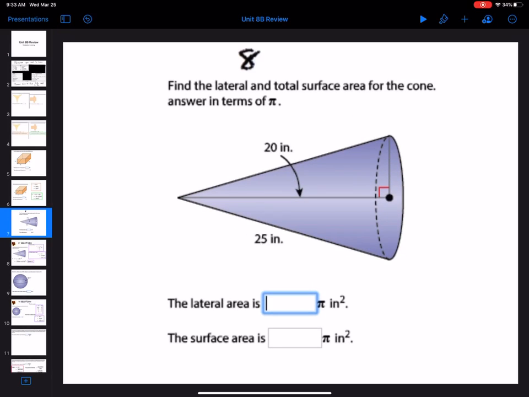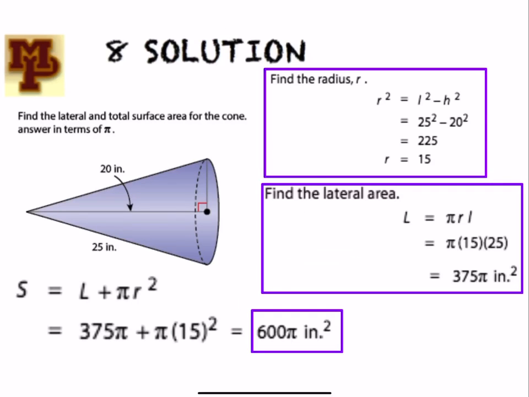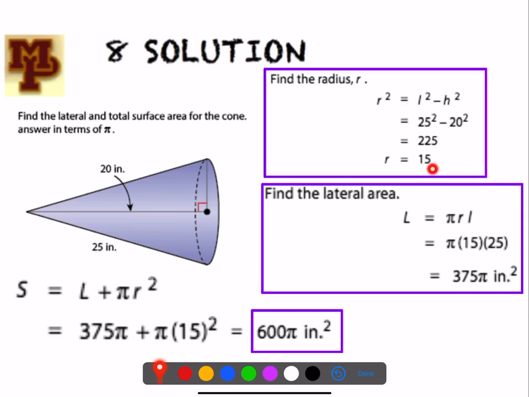Going to go ahead and solve for r squared, and we get r is equal to 15. So 625 minus 400 will give us 225. Take the square root of both sides, and we're left with, let me go ahead and do this. r squared is equal to 225. We take the square root of both sides, and we get r is equal to 15.